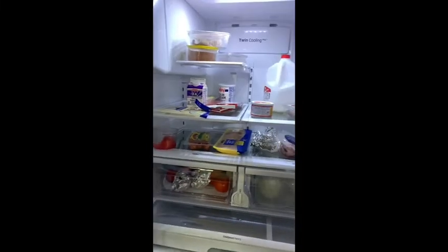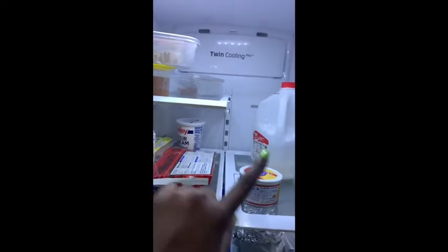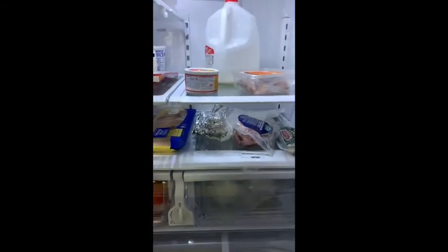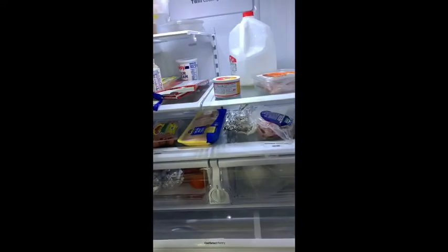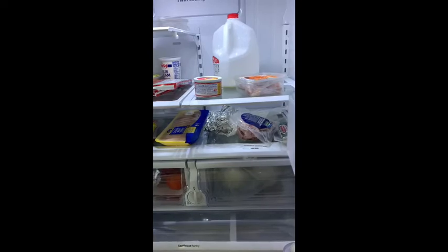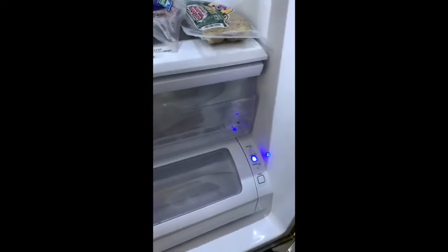This is all refrigerator. This actually had another panel that is able to flip up, but my husband just took it out because we usually have a lot of drinks in here. We did go grocery shopping once after my other refrigerator was on the blink. So it has just these two vegetable cooling trays, and it has another little cool select pantry that you can add small stuff in.